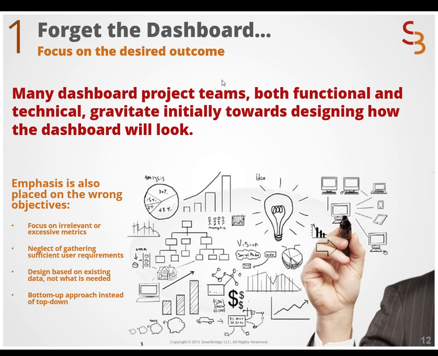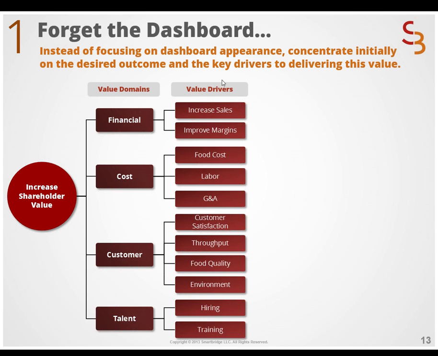And so what I want to talk about is an approach that we've used, and there are lots of approaches to handle what is the desired outcome, but this is one of the tools we've used to help get at that. It's a value tree where, on the left-hand side, you're really focusing on the primary objective of the organization. In this case, it's an example from a food service type of implementation. And if the goal is to increase shareholder value, what are the main areas or domains in which value can be delivered for this particular business?